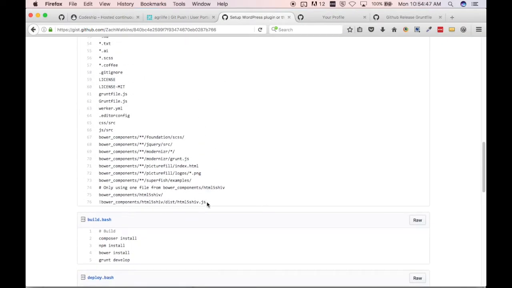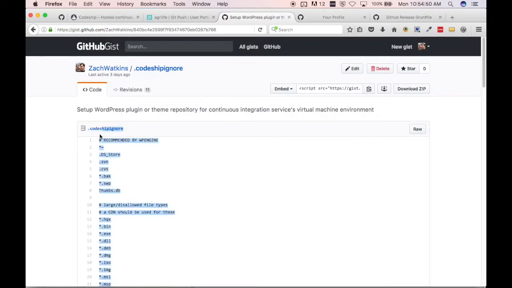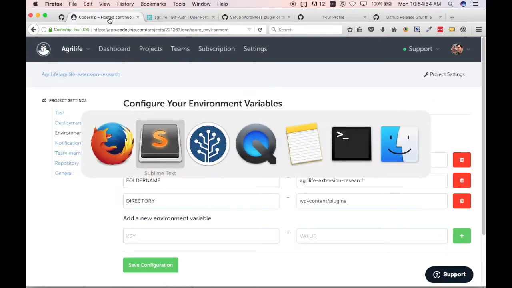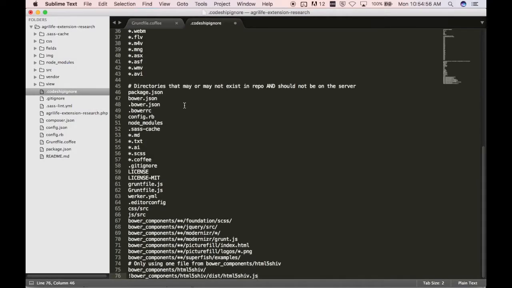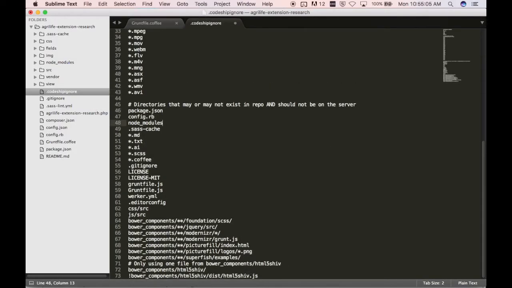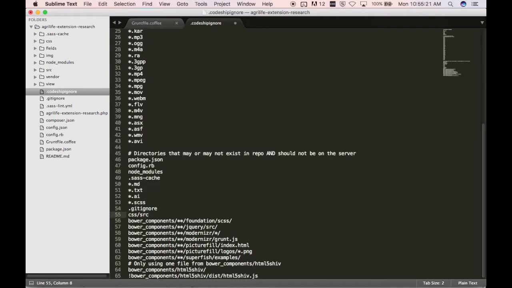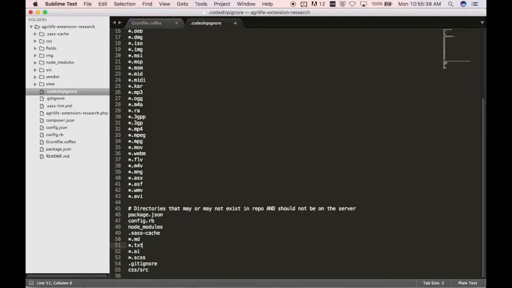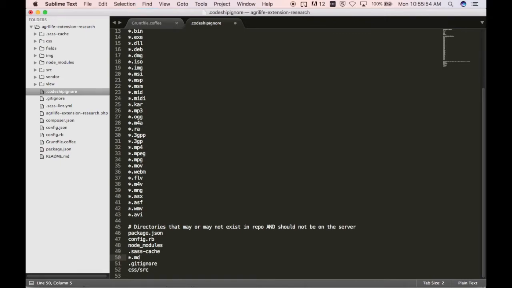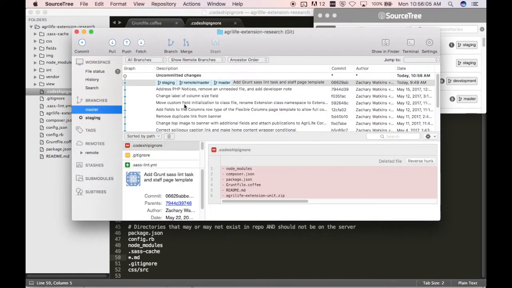I have one pre-made here that's not universally applicable, so I will modify it. Save it, and then commit it to the repository.